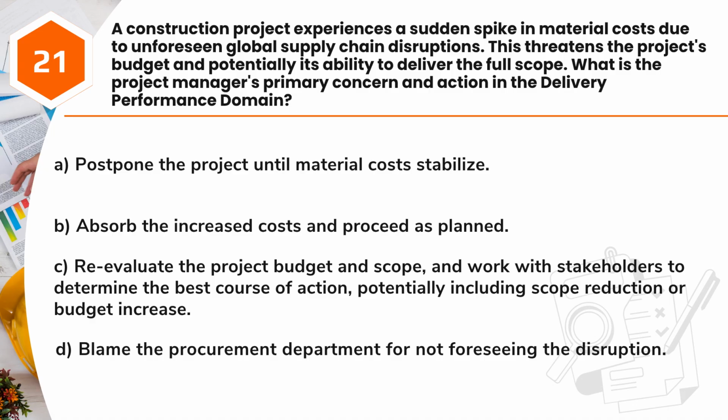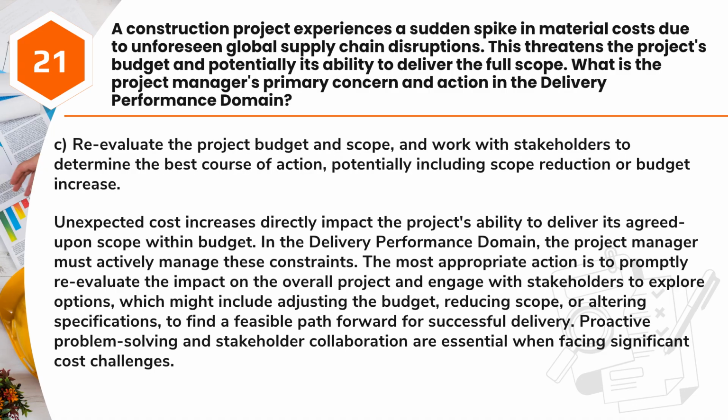Answer: C. Reevaluate the project budget and scope, and work with stakeholders to determine the best course of action, potentially including scope reduction or budget increase. Unexpected cost increases directly impact the project's ability to deliver its agreed-upon scope within budget. In the delivery performance domain, the project manager must actively manage these constraints.